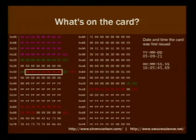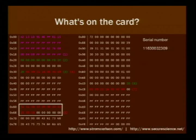The next one is the date and time the card was first issued. I'm not sure whether this byte, the 20 at the beginning of the date, is important, because on some cards I ran across, that byte was set to 00, and it didn't seem to make any difference at all. You'll see the date is also down here at the bottom, and it does not change through the life of the card, so it doesn't seem to be used for anything on the regular cash cards. There is a serial number stored on the card, which consists of the 4-digit store number the card was issued at, and then the cards are just sequentially numbered after that. I think 1163 is a store in West Los Angeles somewhere, and this is 32309.